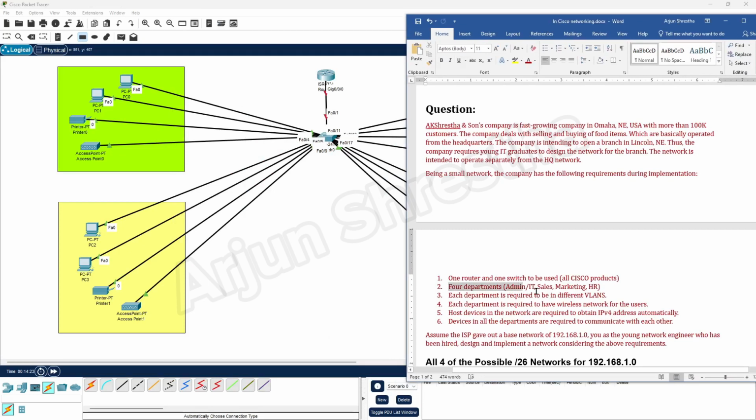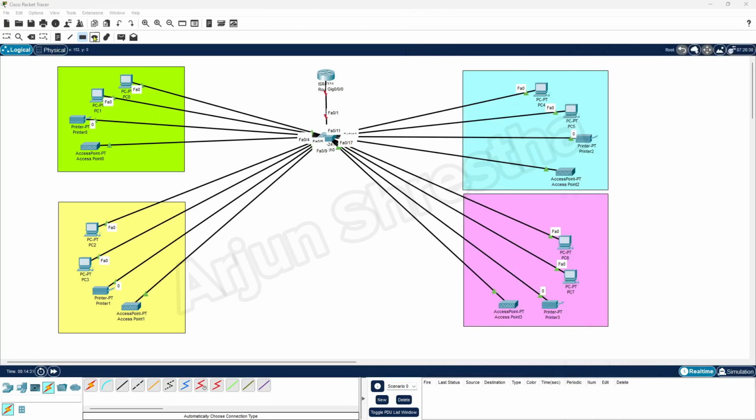And for the departments, right? So admin IT. This is admin IT. This is sales. So give the name, okay? So it's easy to handle later. Okay, this is admin slash IT, okay? And then this one is sales department.